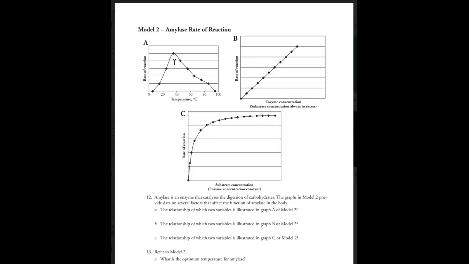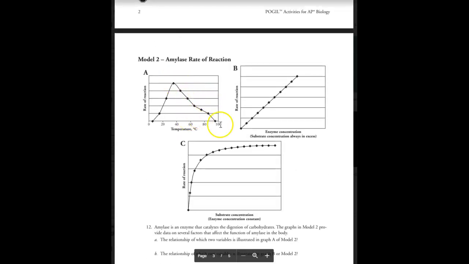Number 14, what causes a decrease in enzyme activity? Well, it's going to get denatured. It's going to get too hot. Its shape is going to change. It's not going to work as well. So number 15 now. If you're running a fever of over 40, digestion is going to slow down. Okay. So if here's 40, you're going to be somewhere over in here, right? So digestion is going to slow down.